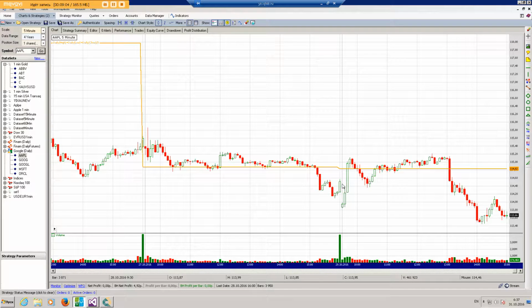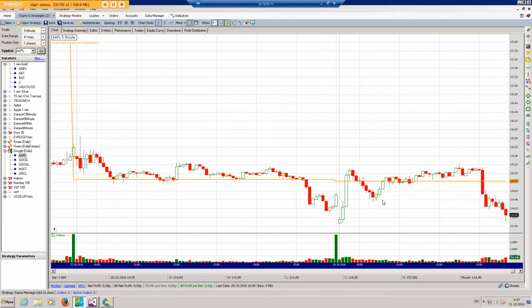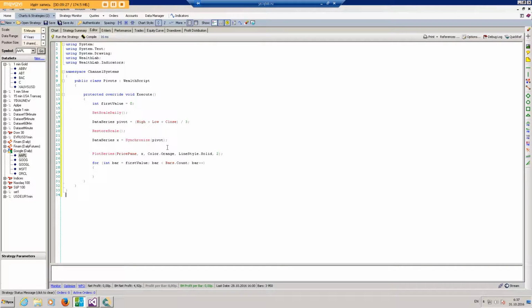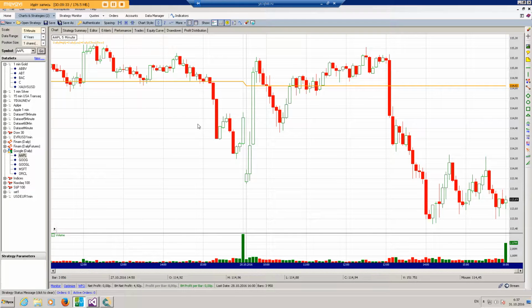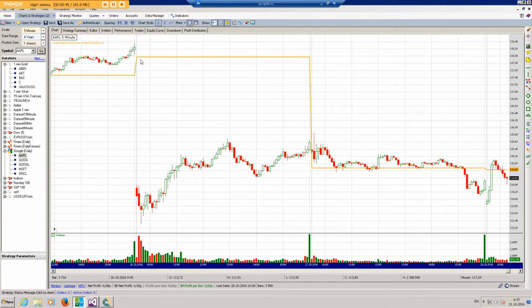It depends on what you want to plot, right? Because if you want to know your pivots before the trading day starts, then this is the way you plot it, because you know the day closed and you see the pivot, so you're set for the next day. But sometimes when you're testing, you want to make it look nice, and so you can shift it 1 bar, and it's going to give you the pivot value right at the first bar of the next day. So let's just leave it with the nice view first.